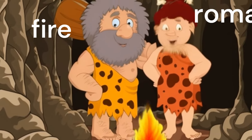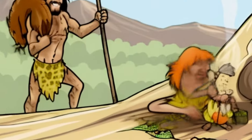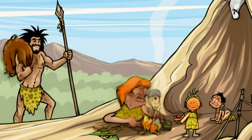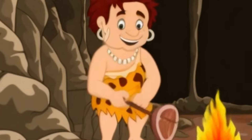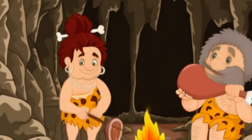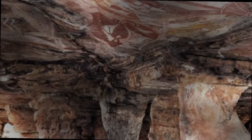Long before you could draw on a tablet or computer, prehistoric cave paintings were all the rage. Found all over the world, these paintings often date back thousands of years. Not only do they tell the story of civilizations and people long gone, but they are a fantastic way to learn about how these people lived and survived when rudimentary skills like creating a fire were first becoming a reality.